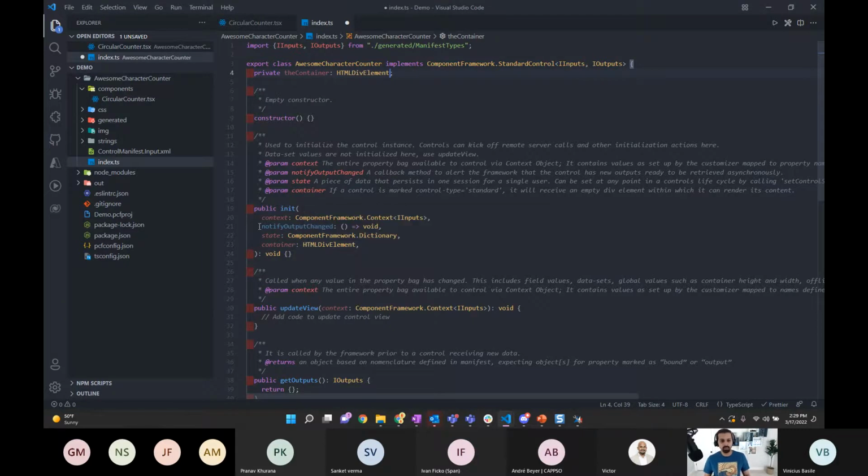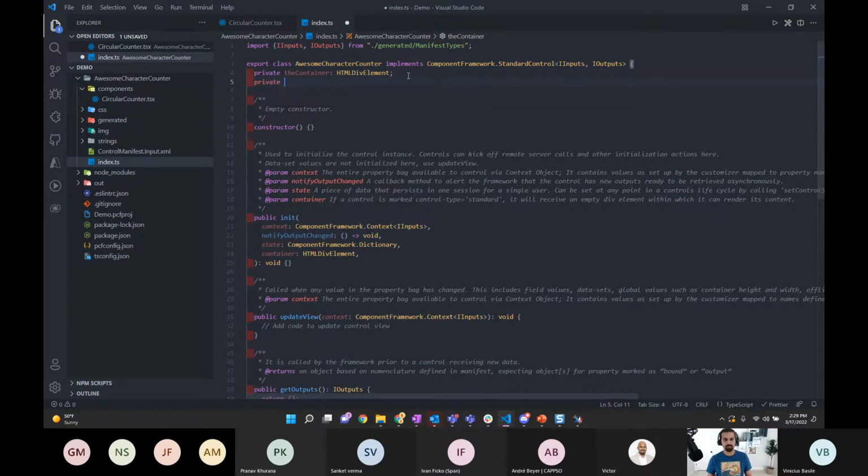Same thing, we'll copy this notify output changed and then create a variable out of it as well. So private, and then copy everything and change this N to a capital N so that we are following camel casing. Now we have these two variables, but in the init method we have to use them.